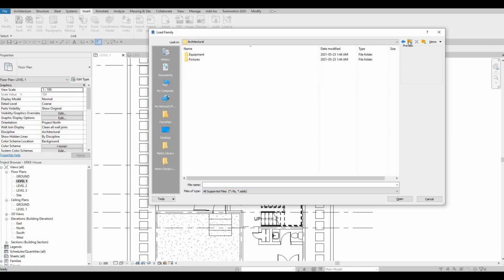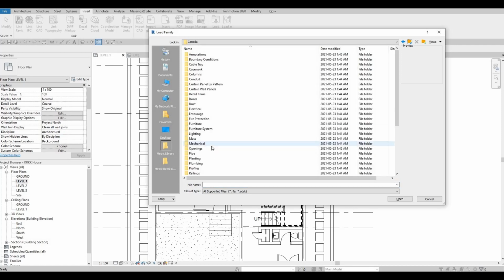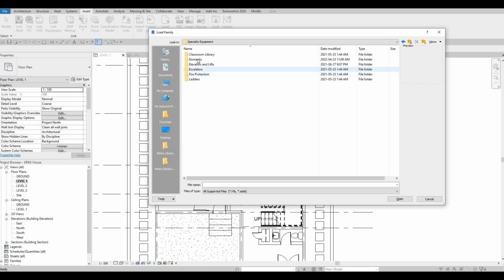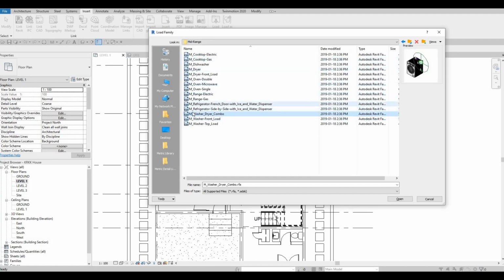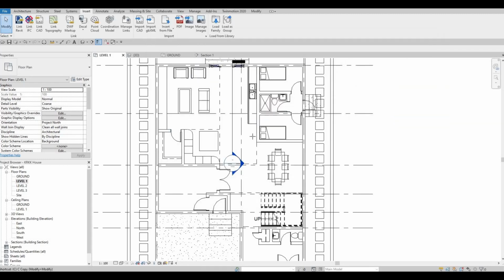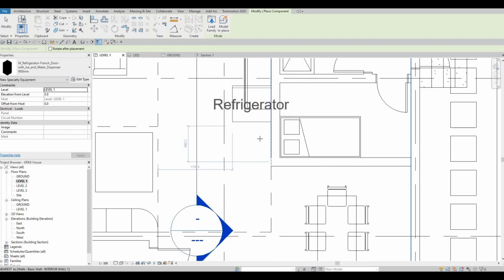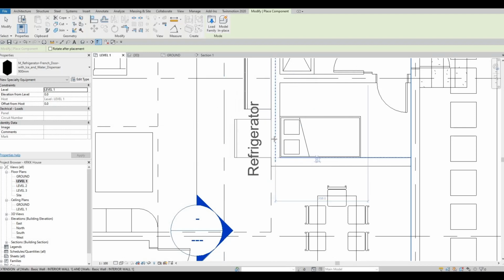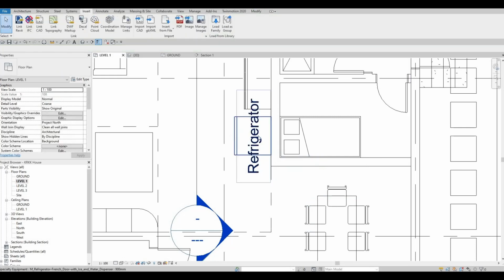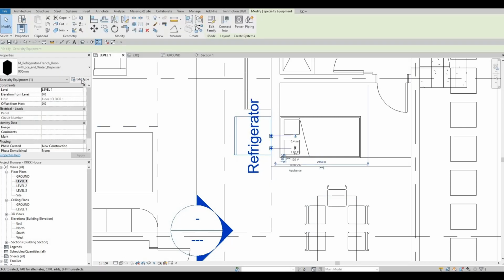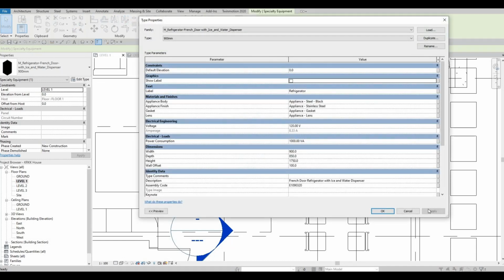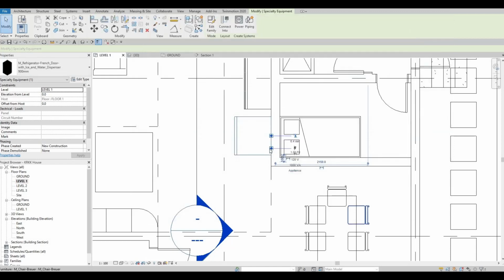So let's go back here and then go to specialty equipment, domestic, mid-range, and then we have fridge right here. I'm going to use that. Apply, and then CM. We're going to add the refrigerator right about here, where we're going to add a casing for that. I don't want the text for the fridge to show. I'm going to select the fridge, edit, uncheck it, apply, okay.